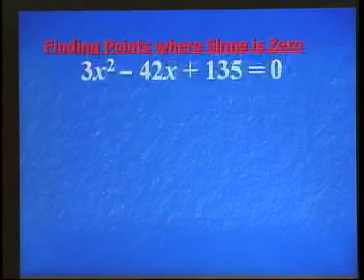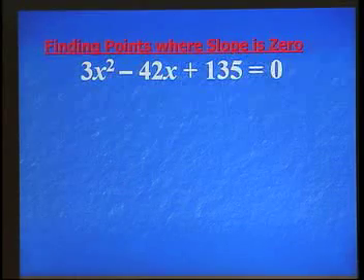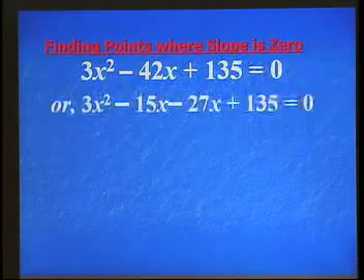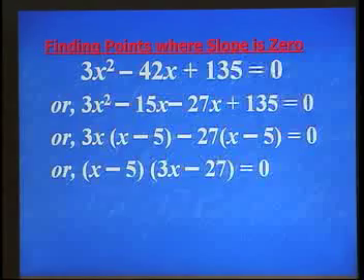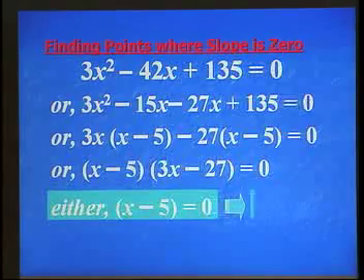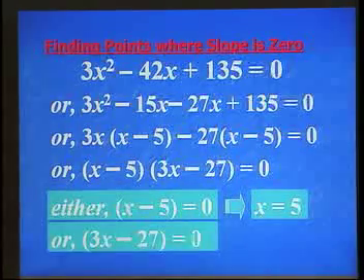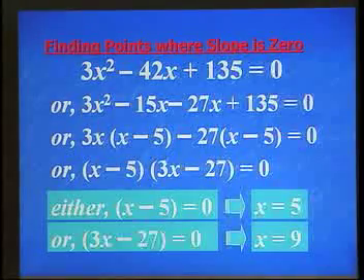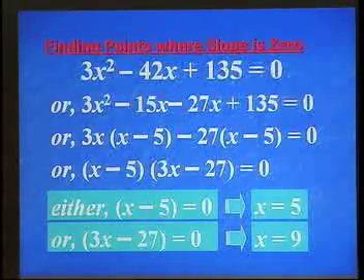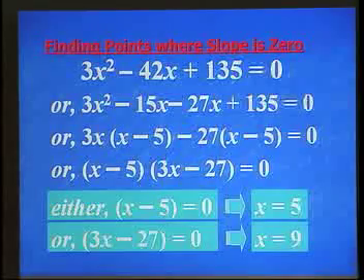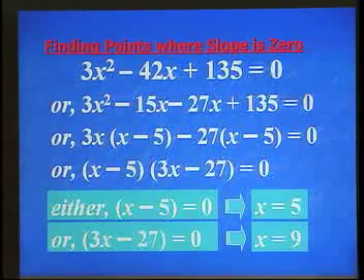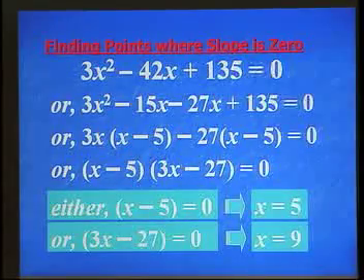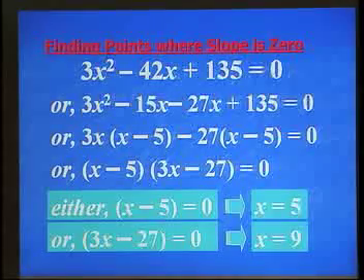Now, we can solve the quadratic equation to know the value of x. Here by using middle term breaking, we find that the value of x will be either x = 5 or 9. As x indicates the units in 1000, we can say that the slope of the profit curve will be 0 for 5000 and 9000 units.